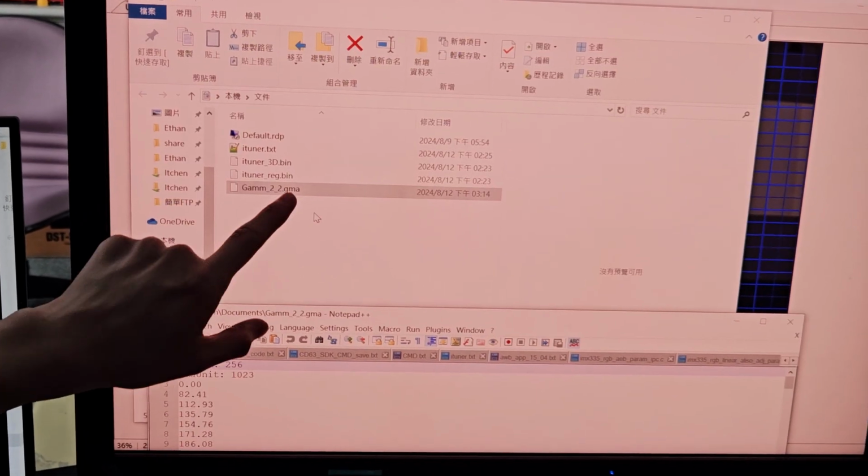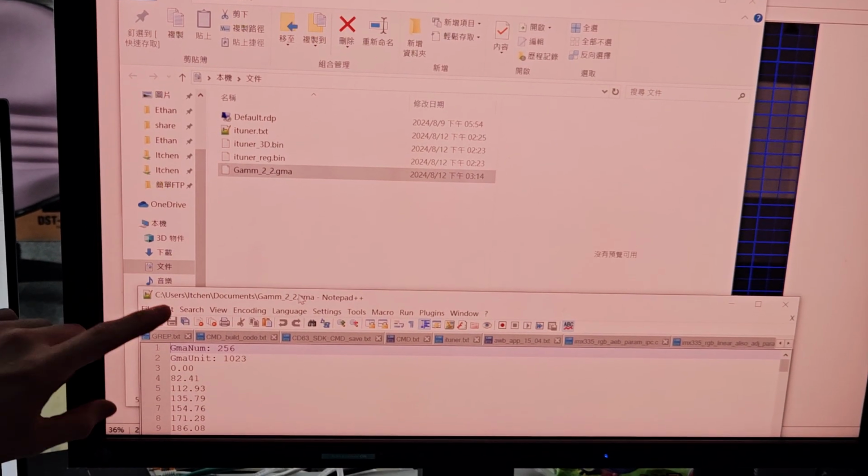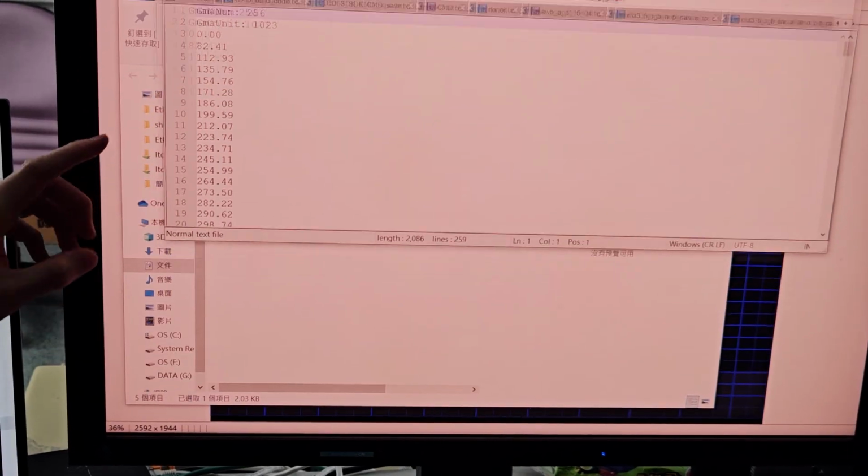Yeah, the file extension is GMA, but we could directly open it in Text Explorer.